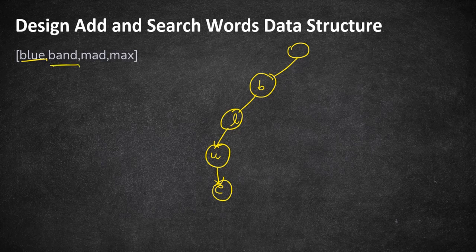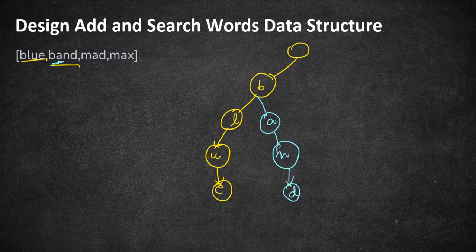The first thing we notice is that B is already present. Yes, B is the first child, which is already there in the tree. So we have to look for the next character, A. Is B's immediate child A? No. So we have to create a node that inserts A and store it. The next character is N, so from A we are going to store N, and then from N the next character is going to be D.